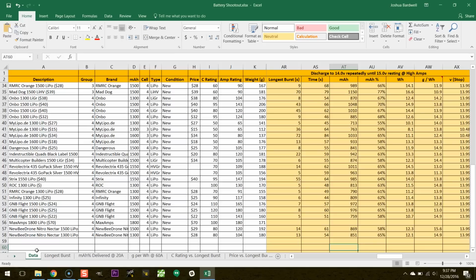And the first of those is the longest burst column. The longest burst column is when I do the 60 amp testing, I hit the battery with a 60 amp discharge and it sags. And when it sags to 14 volts, I stop the discharge, I let it rest and recover, and then I hit it again. And I keep doing that until it's resting at 15 volts, and we call that a full discharge.